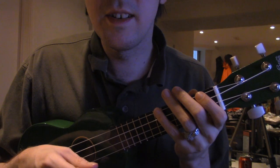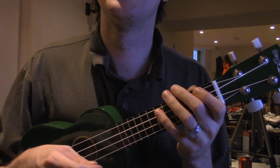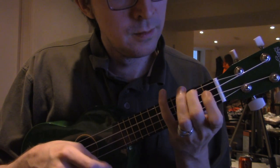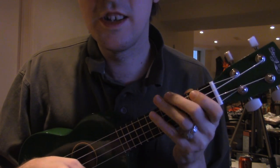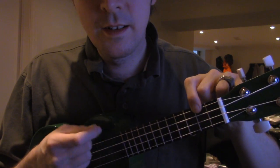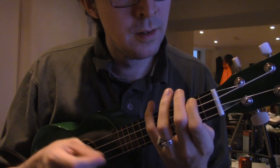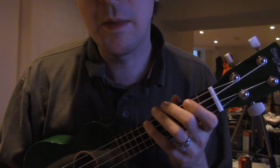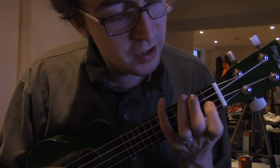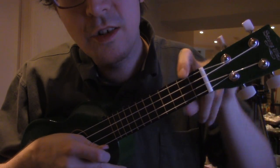When you play it just open, it's A minor 7, or A major 7. No, wait. Yeah, A minor 7. So you see, the first step is open. The second step, you put your finger here, and that's actually A minor. The difference between A minor and A minor 7, to my own ears, and maybe also because this is a cheap instrument, is not much. So you put your finger here, and you put your finger here. And you do not touch the other strings.